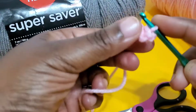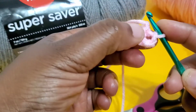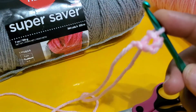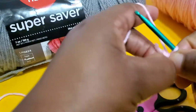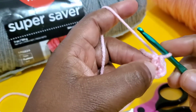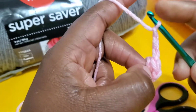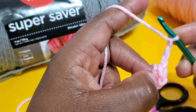And essentially what you're doing is making like a little hole right here. You just made a loop. So you have a hole in the center now. You're going to be working from this hole also. So now that you have made this hole right here, if you spread it open, you can see inside of it. What you're going to do is you're going to chain 3. 1, 2, and 3. Now that you chain 3, this 3 is going to count for your first double crochet.